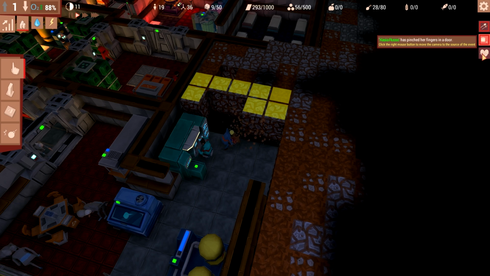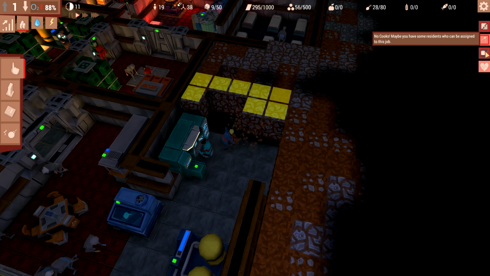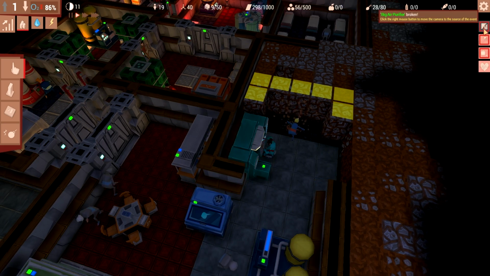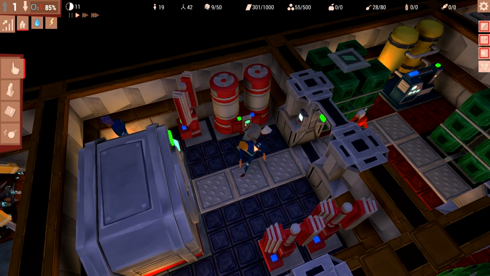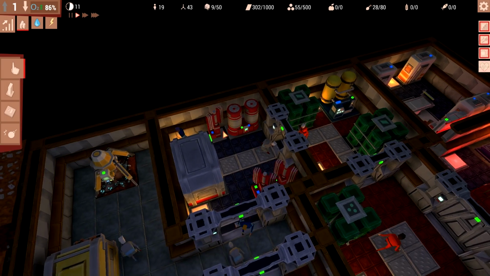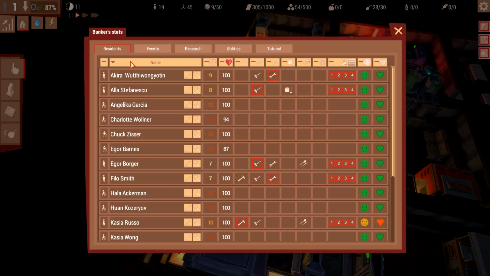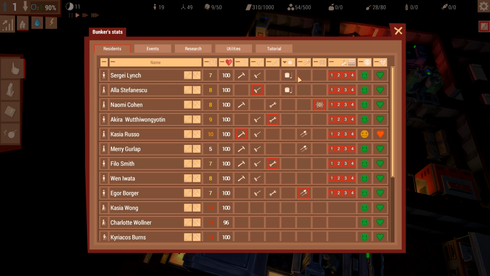And she has pinched her fingers in a door. Well, Cassia, I never did like you. No cooks. No farmers. Big air purifier's broken. Oh my gosh, it's all breaking. Look at this guy. He's like, oh, I tampered with it. I'll kill all of you kids. So where was it? Farmers. Yeah, we have no farmers. You can be a farmer. We have no cooks. You can be a cook.